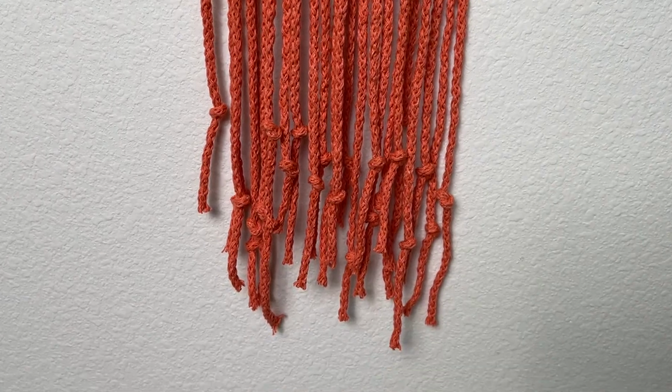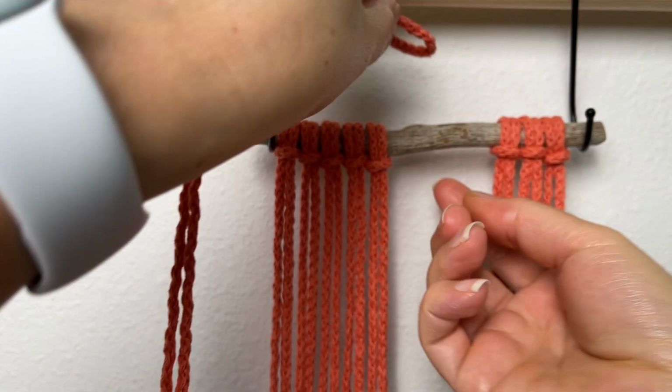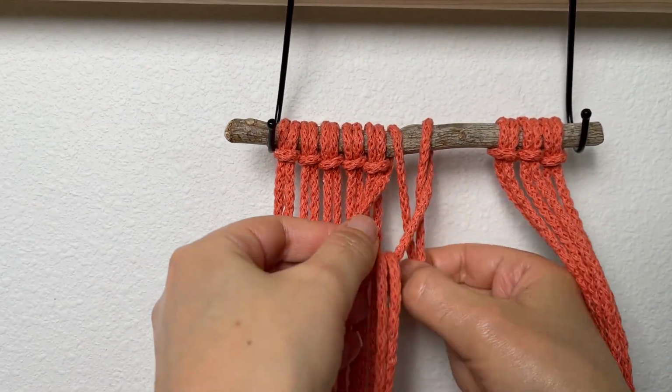So to begin, I started out with a 7-inch branch, and you can also just use a dowel if you have one. And then I cut 12 cords 70 inches. Attach it with a lark's head knot.